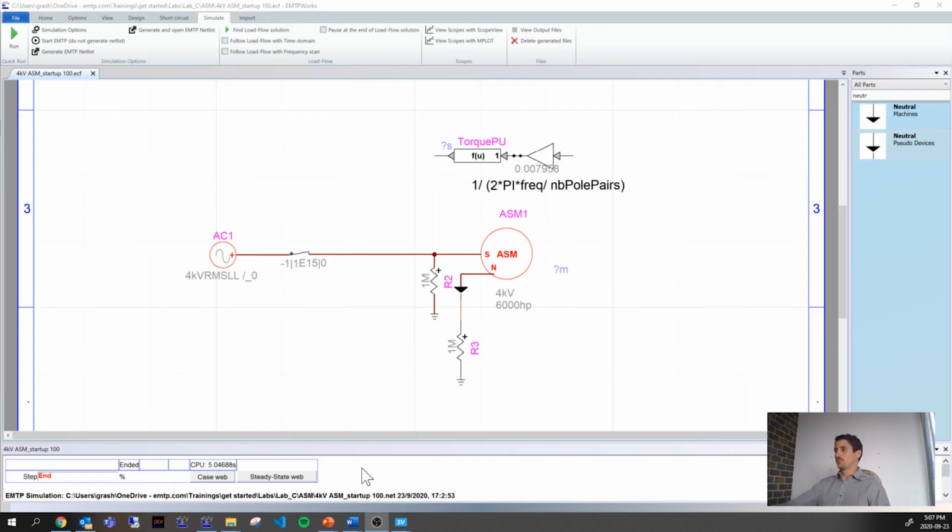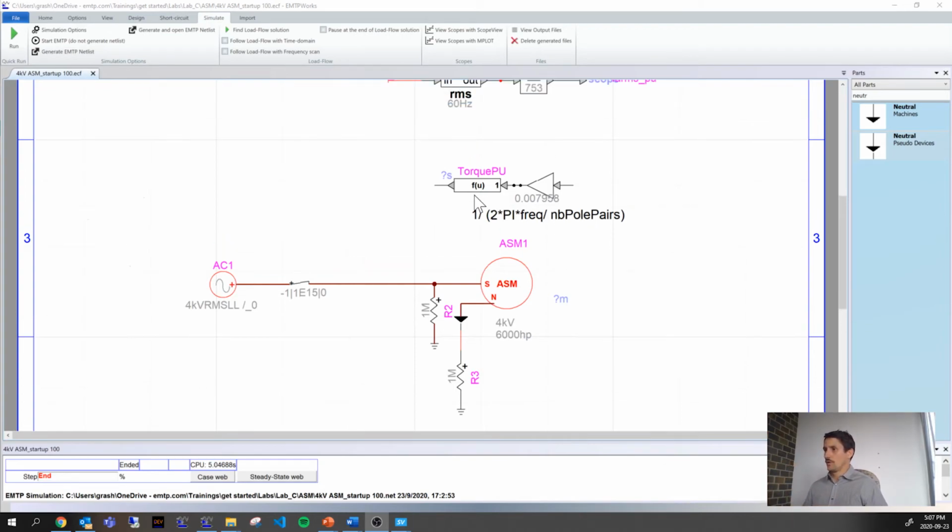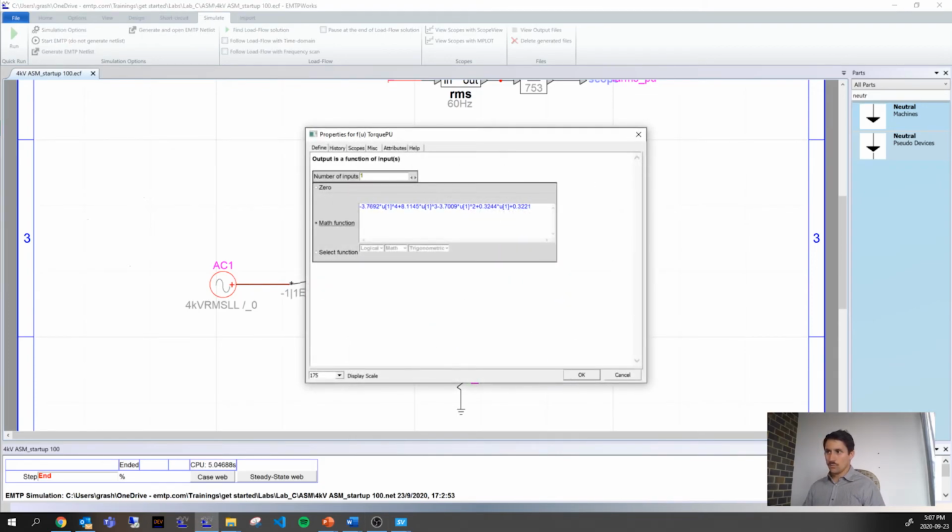Okay, just a quick addition to the video to explain in detail again how to connect the load model of the asynchronous machine. So let's say if it's a pump, this will be the pumping system. If it's a load, it will be, I don't know how the load is moving. So what we have here is a polynomial, which is typically provided, which will depend on the viscosity of the liquid in the pump circuit, or will depend on whatever you're moving with your machine, if it's a conveyor or something like that.